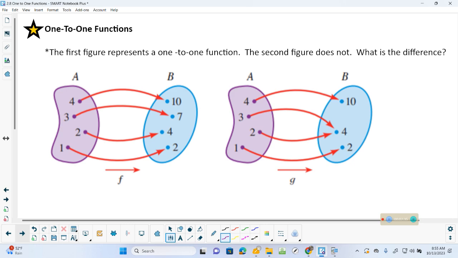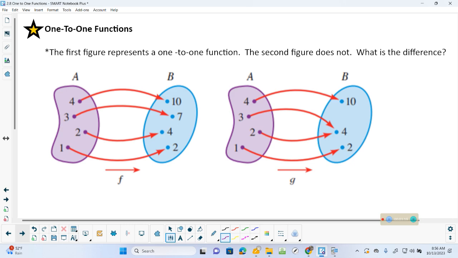Each x, so 4 is paired to one number, 3 one number, 2 one number, 1 one number. Now if I put 1 to like 7, 1 would be cheating. It would be mashed up to 2 values. It would not be a function. But it is. 4 is with one number, 3 with one number, 2 with one number, 1 with one number. So they are both functions. But of course, the first is a one-to-one function because notice you have 0 repeating in the y on the other. So to be one-to-one, x can't repeat, y can't repeat. Here, you have 2 y values, really 4 and 4 for the 2 different values of your input here, your 3 and 2. Still a function, just not what we consider to be a one-to-one function.